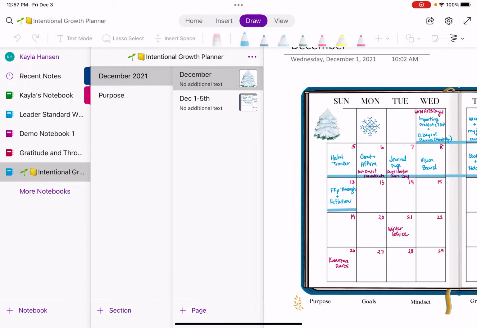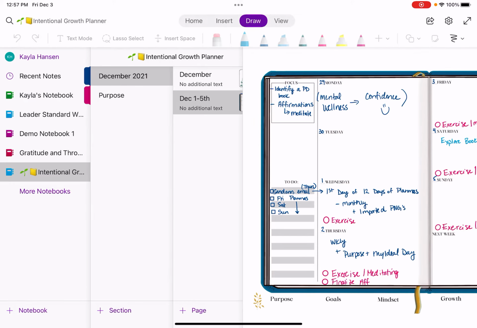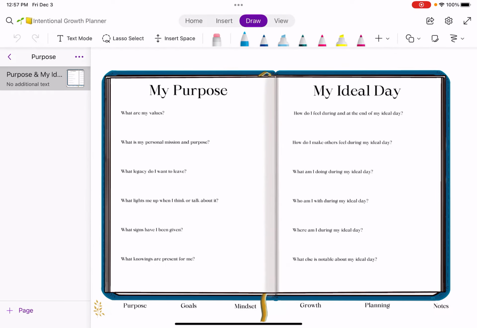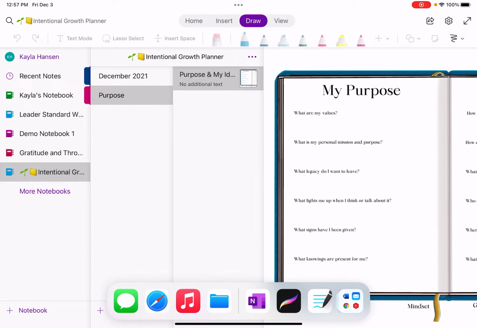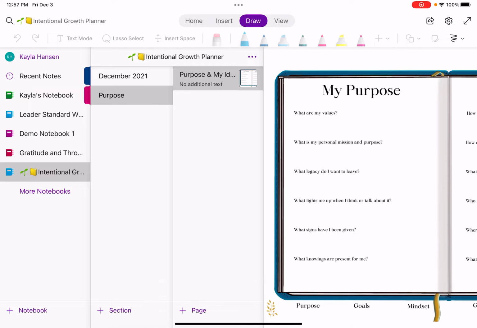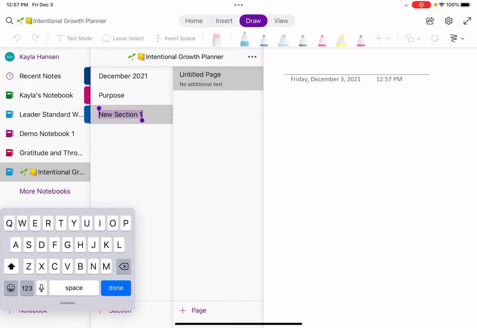So far we've imported the planner, just parts of it. I showed you how to do that. We filled out the monthly spread, and then yesterday we did the weekly spread, and also I started the purpose pages, and I showed those to you in the GoodNotes file. So I'll have those completed here in OneNote before the last day of Planmas, where I do the demo of the flip through. So let me actually create a new section, and this is going to be for the wellness wheel.